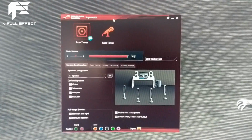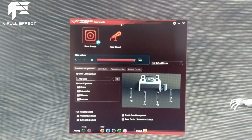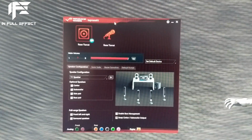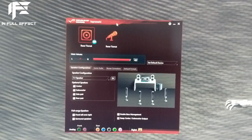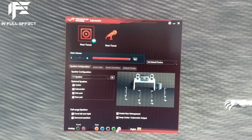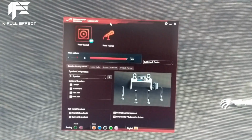And what I saw in a lot of conclusions of reviews here on YouTube of the Tiamat is that the headset sounded terrible, and that if you wanted to use it properly, you would need a real, external sound card. And those guys, I think they were playing on decent systems. And most of the main boards these days come with a 7.1 sound card. So pretty much everyone can use this headset as long as they configure the speakers correctly. And you must just make sure that you have the separate connectors for the channels, and then you're set and good to go.